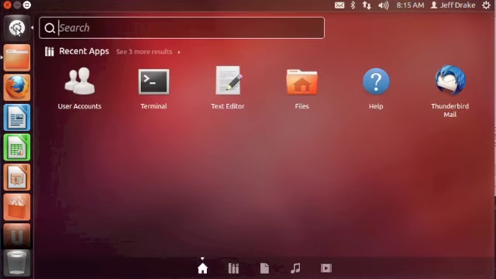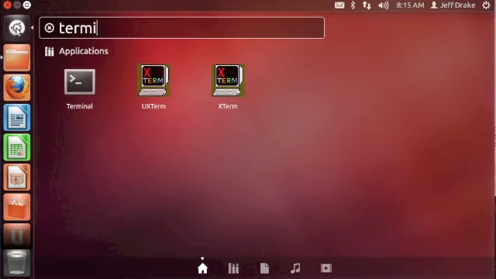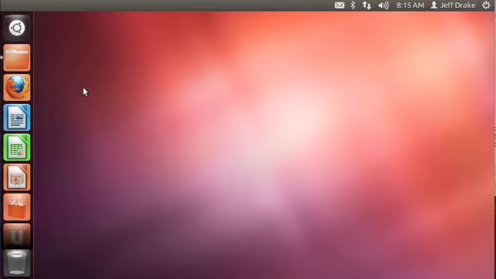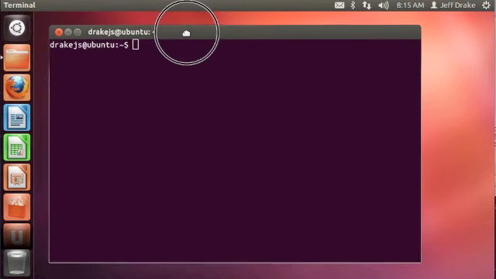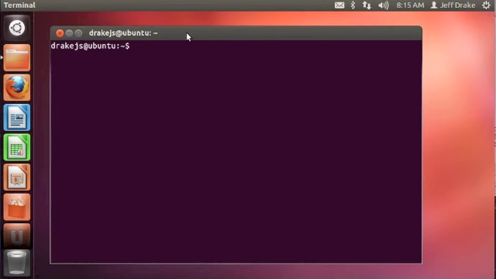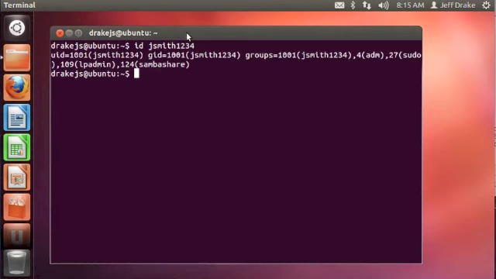I'm going to select the dashboard again, and I'm going to go to what we call the terminal, which is what you'll be using to a great extent to manage your Linux system in this course. Notice there are three things that have term in it. There's terminal, UXterm, and Xterm. In our particular instance, what we're looking for is this terminal application. It is comparable to what you might be used to using in Windows called the command prompt. Here, there's a command which you'll learn more about later on, but I'm going to say id jsmith1234, which is the username that I assigned to that particular account.